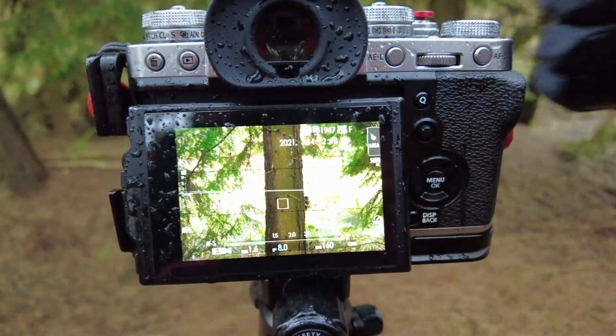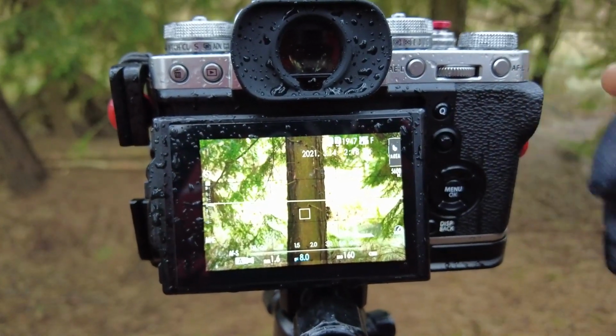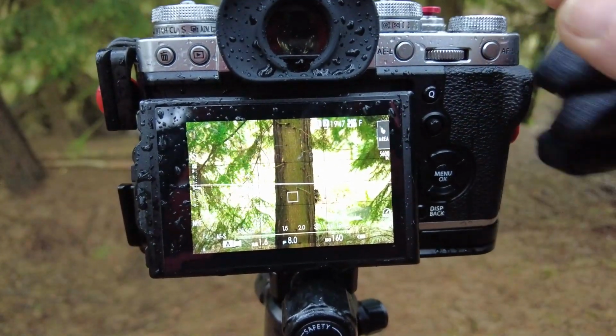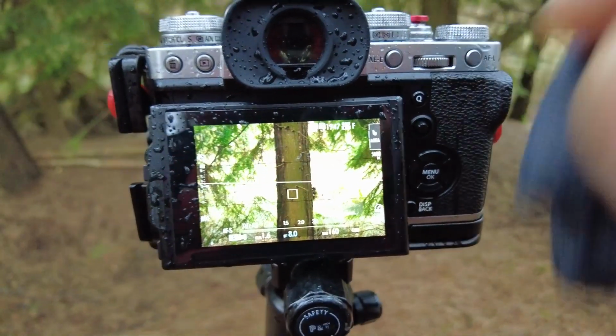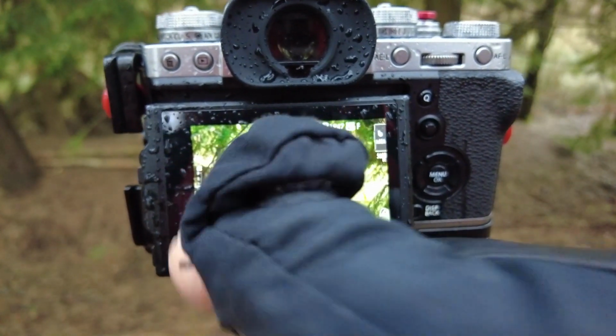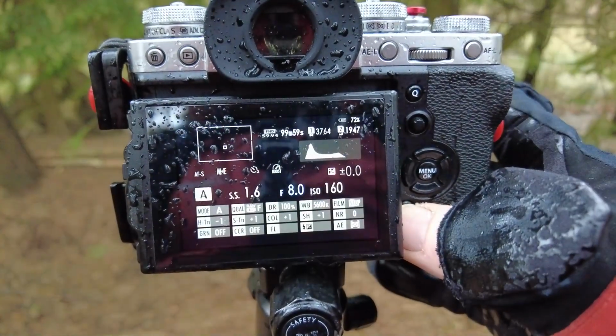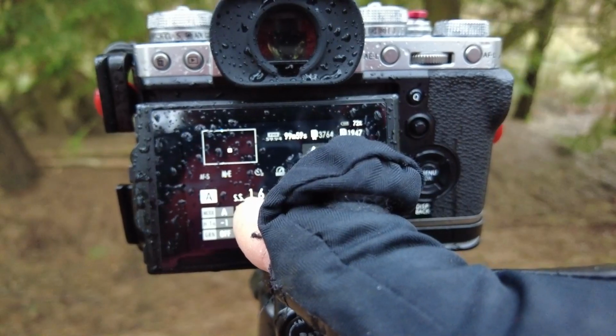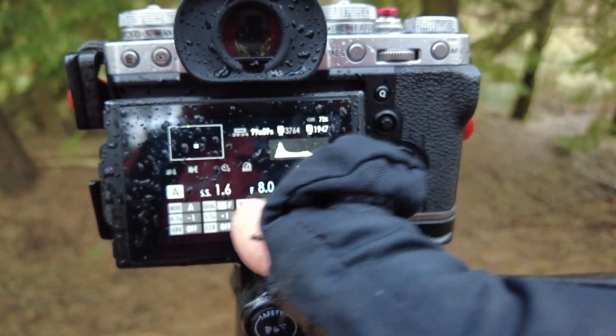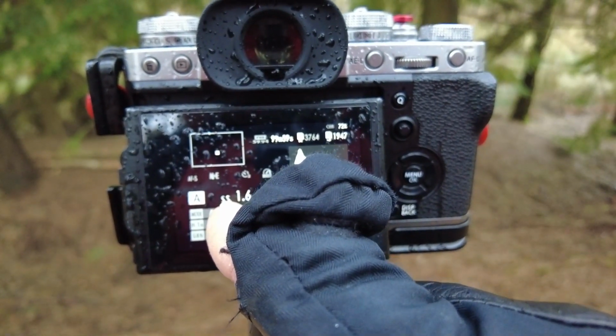I'm just going to make sure. And then I'll focus on that spot in the middle. All I'm going to do is take several shots of the same thing. Now I've got an exposure compensation dial on this, and I'll try and keep it to 0. So over on this right hand side, it's saying 0. So if I just go to my digital display, you can see what I've got there. Histogram, I'm at 1.6 of a second, f8, ISO 160. That's the one you need to keep an eye on, your shutter speed.